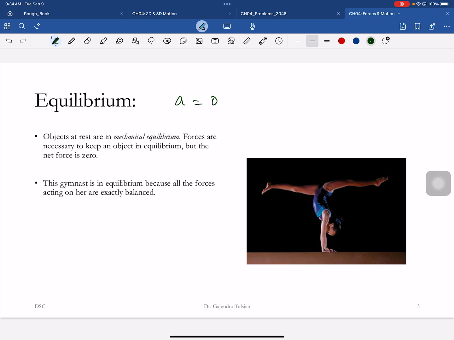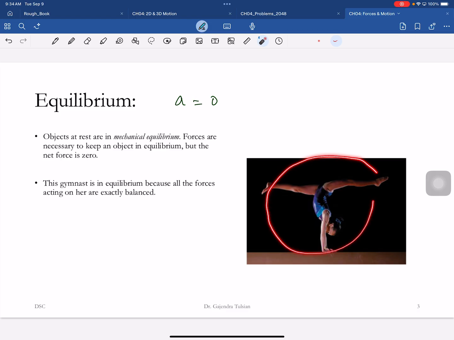When you drive your car over the bridge, do you want the bridge to move? No, of course not. So you want structures to be in static equilibrium. It turns out that if an object is moving at constant velocity, that is also an equilibrium. But oftentimes we'll be concerned with static equilibrium.